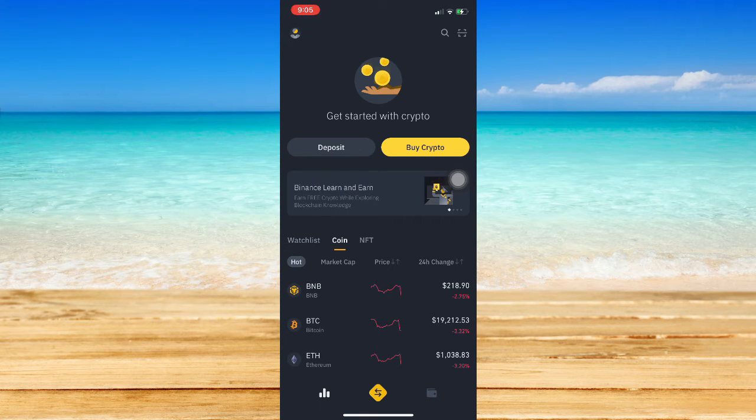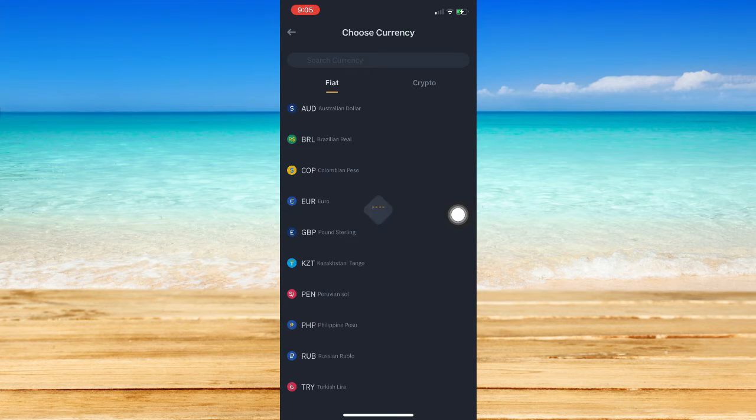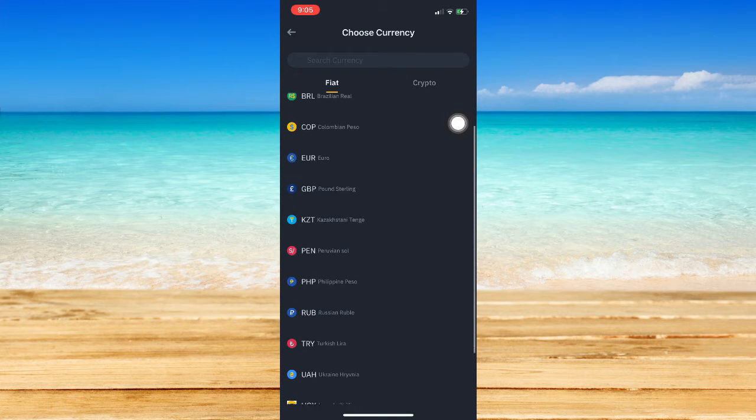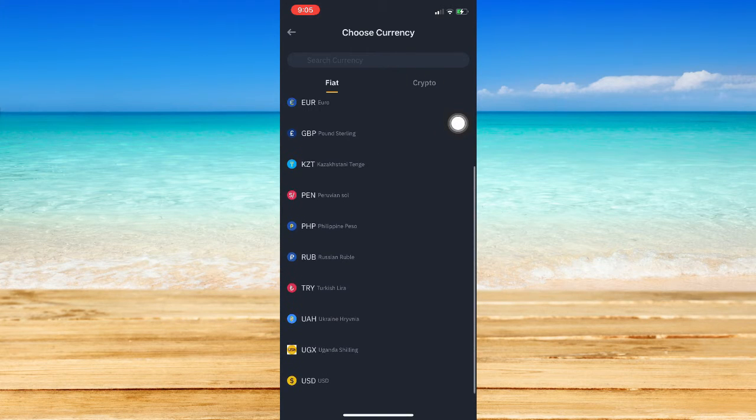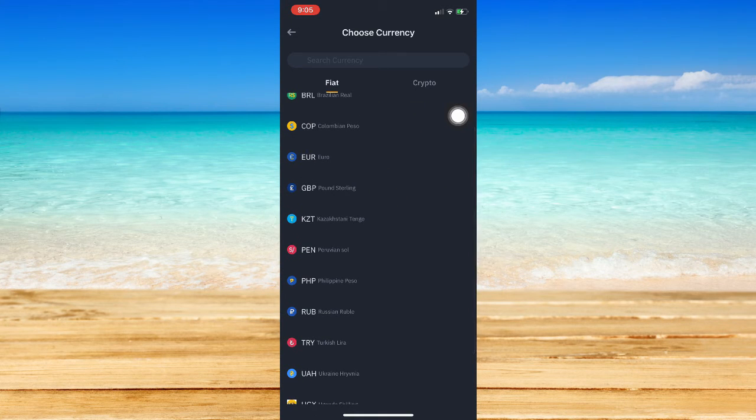First, if you are on the Binance Lite, you just simply go to your wallets found on the lower right corner of the screen. And then right here, you may be able to see the deposit or buy crypto option right here. So, in order for you to deposit money, simply click on deposit and make sure to choose fiat instead of crypto. So right here, you may choose USD, PHP, your euro, and many more.